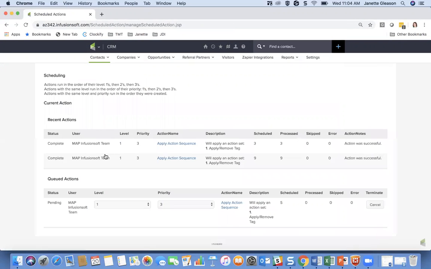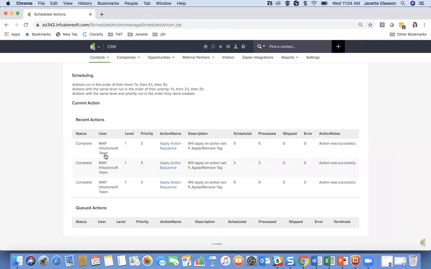Now all of these contacts will be added to the campaign very shortly. They're going to begin to receive those emails inviting them to schedule their QBR with you. Okay, so that's how you can add your contacts to the campaign. As always, if you have questions or need assistance, please reach out to our help desk so that we can help you get your contacts added to the campaign.